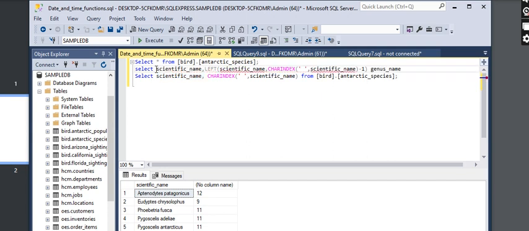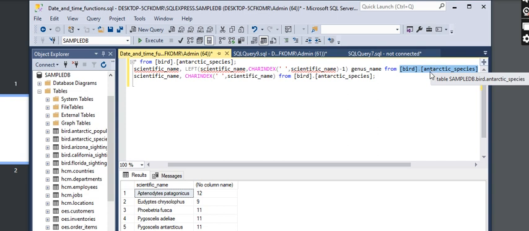Scientific name also, name from which table? Species. Right.